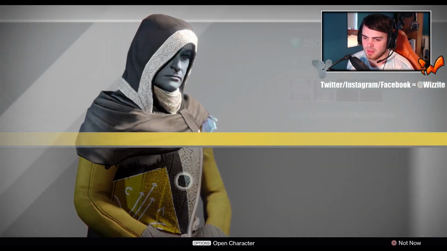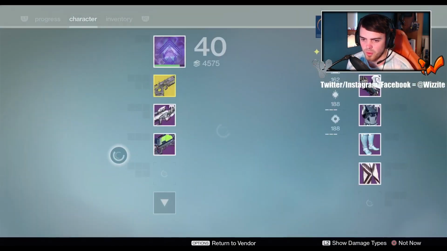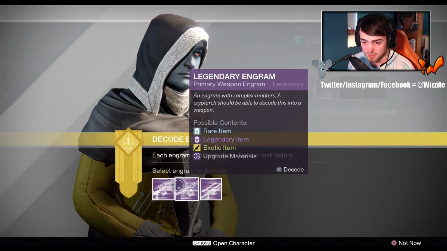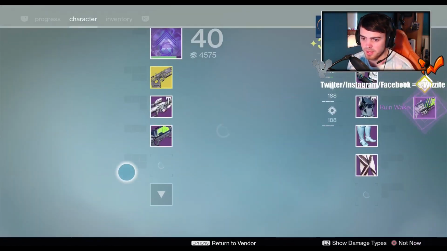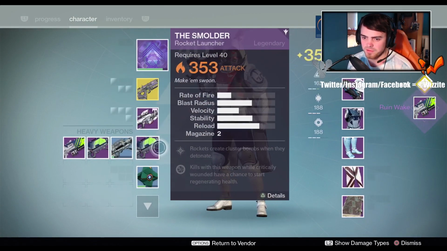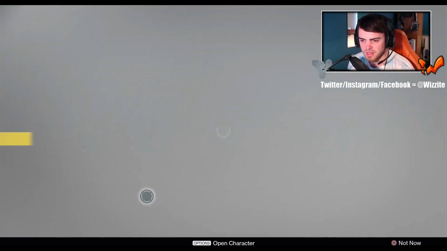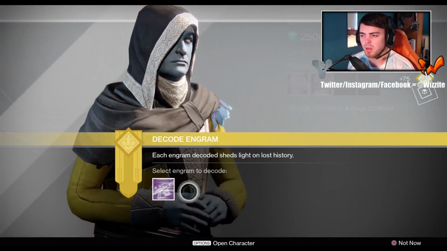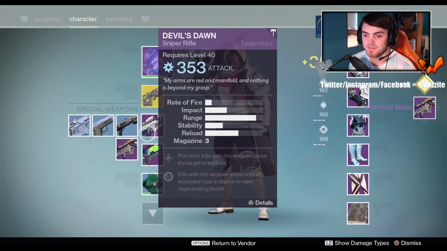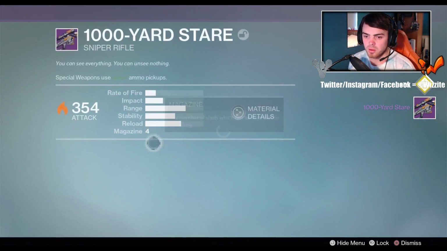All right. We are going to go with, okay, we'll do the primaries last because they're our highest piece right now. So let's just go here. But oh, I thought it was going to be another smolder. Okay. 353 is all we got out of that. Okay. Never mind. Special weapon. Now, come on. We got to get one exotic. 1,000-yard stare. Yo, we needed that. 354. Okay. What do we have?